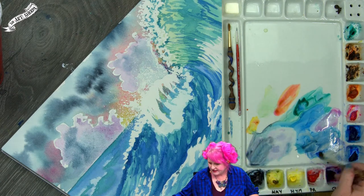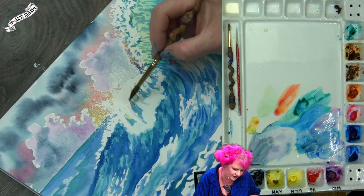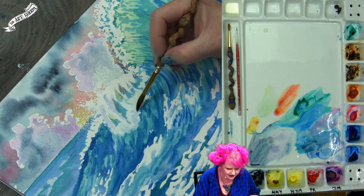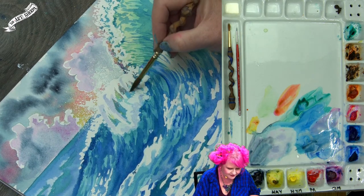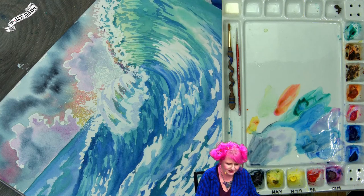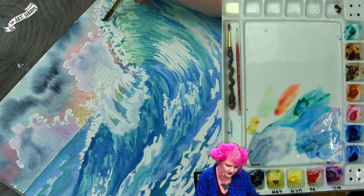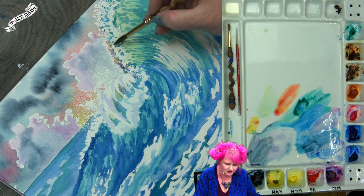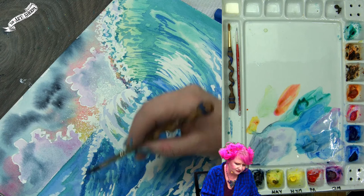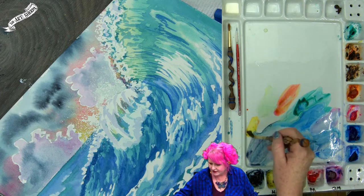Then through some of this, it's nice to take almost like a lavender or just like a lavender gray, and you can then shade some of the seafoam. So it's kept white. It didn't lose its white. It just is a little more than that now. You can even do some here. And again, that just breaks up what that is. And then maybe a little bit along here. I can get my yellow.